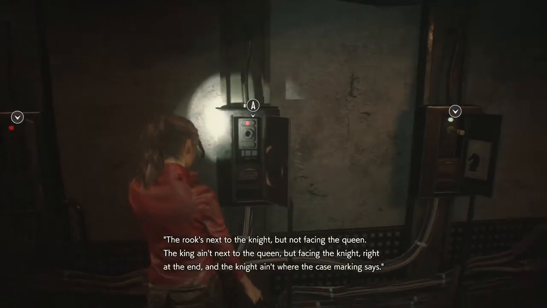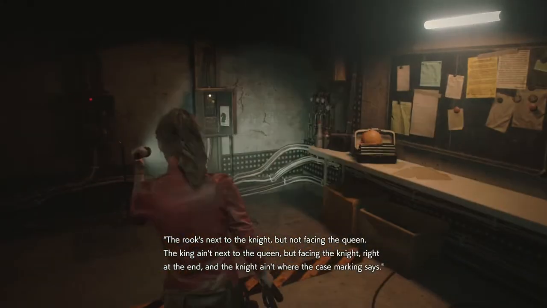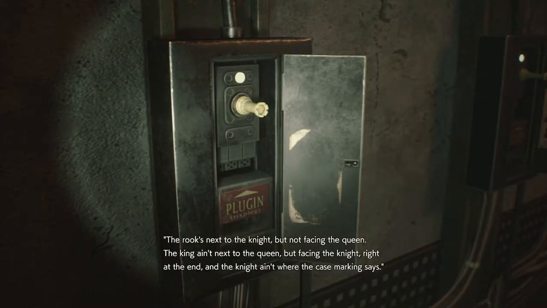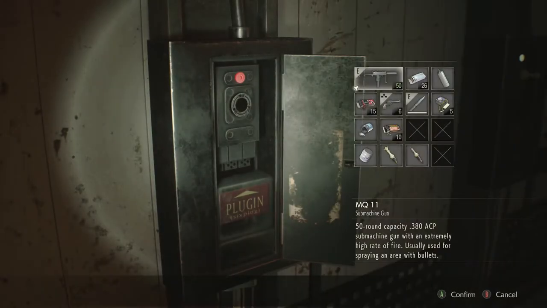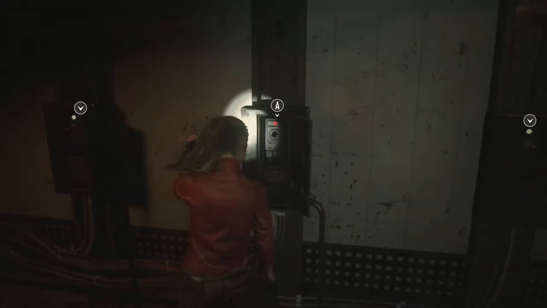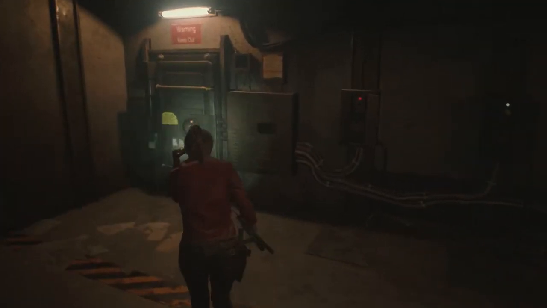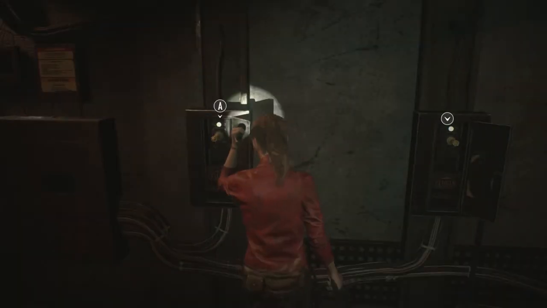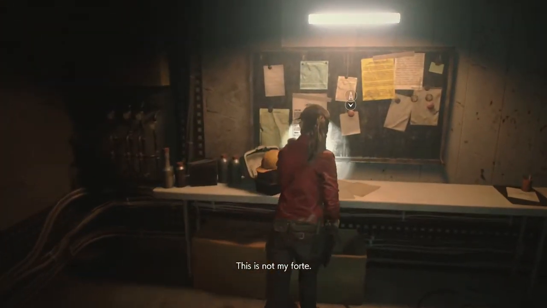Rook is next to the knight. Where's my rook? There. The king isn't next to the queen, but facing the knight. Which means bishop here, and then queen over there. That should be it. This is not my forte. And it's not.